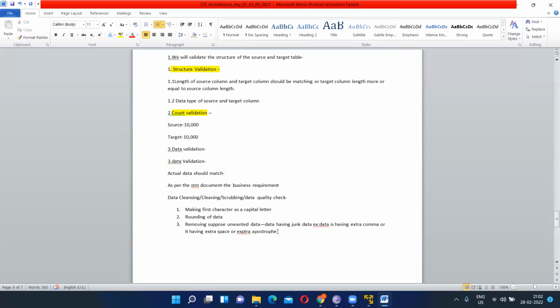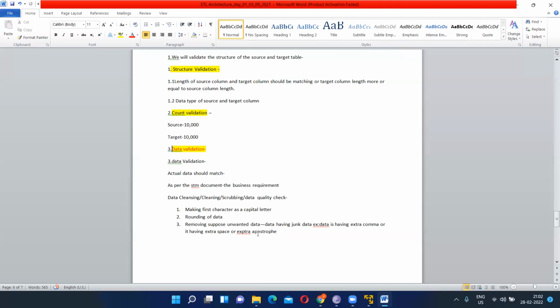Now, increasing the data validation. See, guys, clearly I have mentioned: first I told you structure validation, then count validation, and the third point, which is the most important, is data validation. We are focusing on this. First, in data validation, actual data should match from source to target.